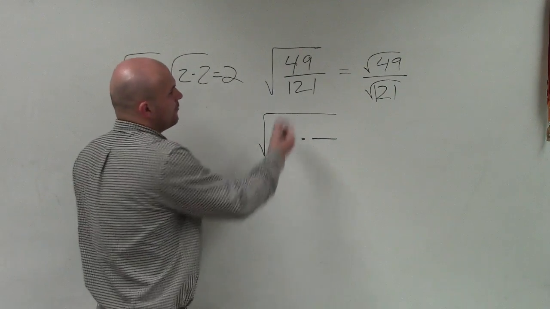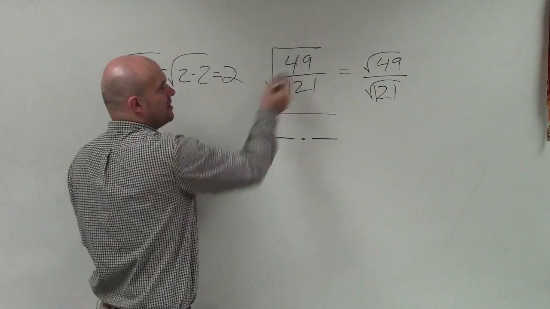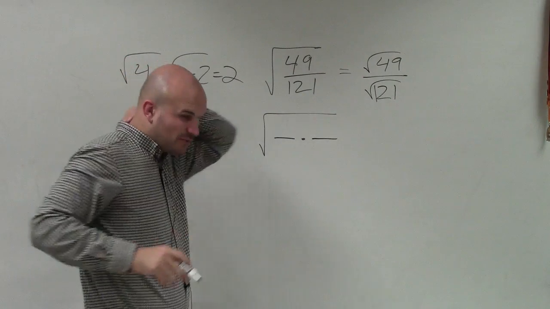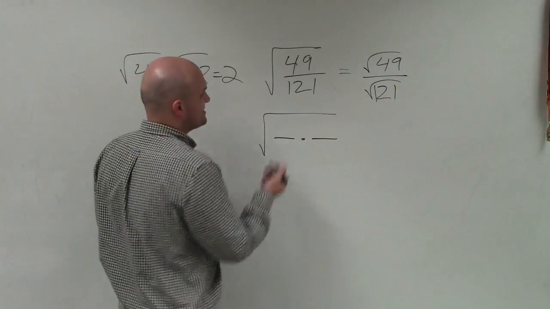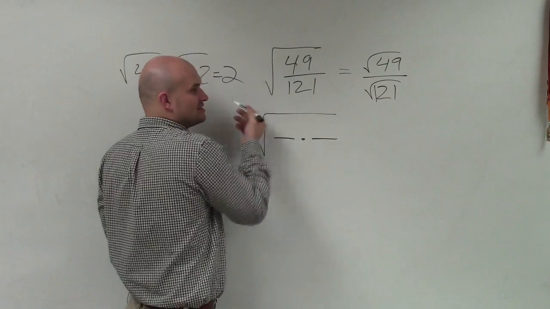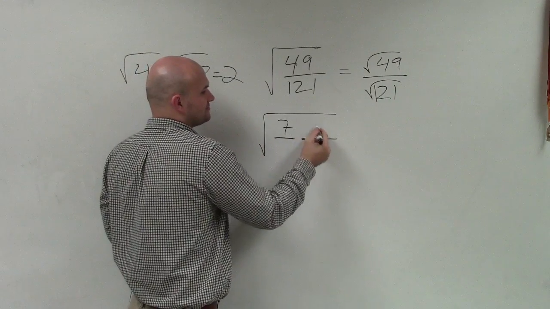So when we think about this, we say, what number that's exactly the same multiplies to give you 49? Because remember, when you multiply fractions, you multiply numerator times numerator, denominator times denominator. So what number multiplies to give you 49? Just think about it that way. Well, that's going to be 7 and 7.